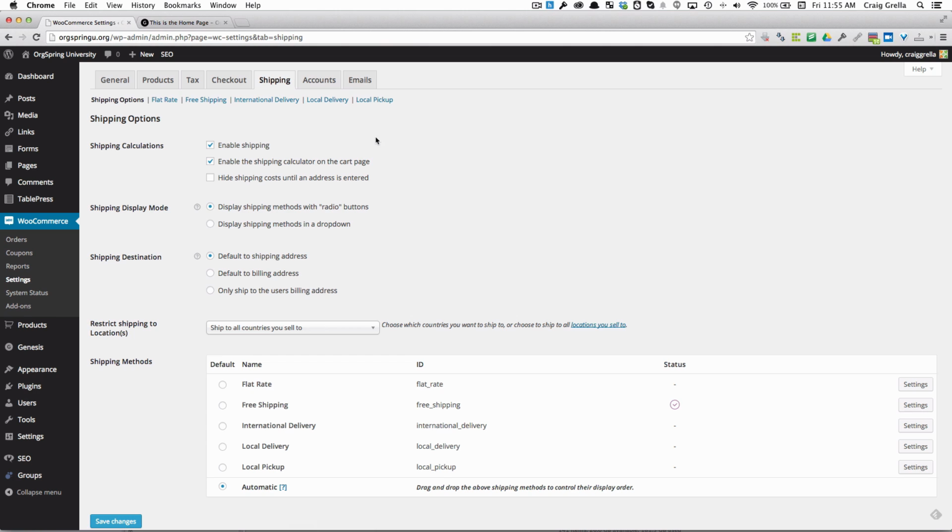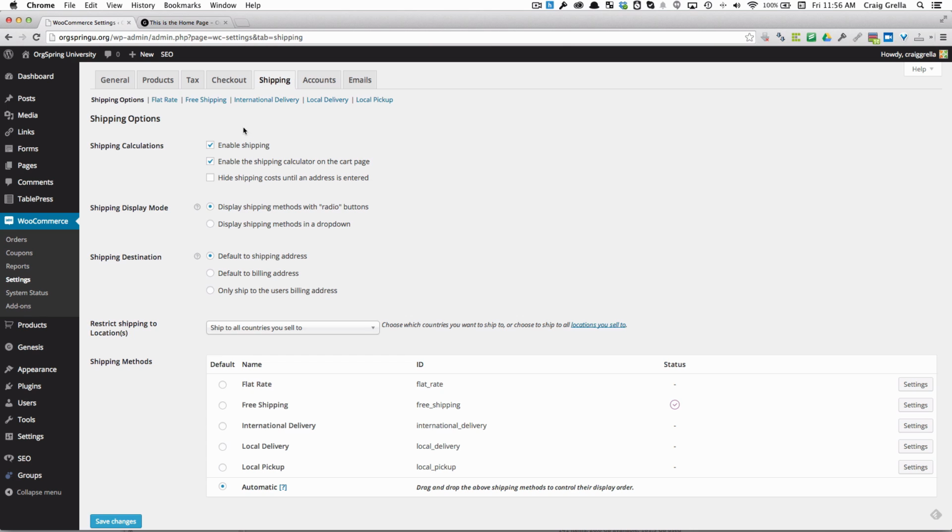For now, we are going to just leave the shipping options as is. That is, we're going to offer, you'll see here, just free shipping. If we get into a scenario where we need to calculate shipping costs or you need to charge for shipping if you're shipping physical products, you can come in here and change these around in terms of how shipping will be displayed, how it will be calculated. We'll cover that in a separate tutorial.